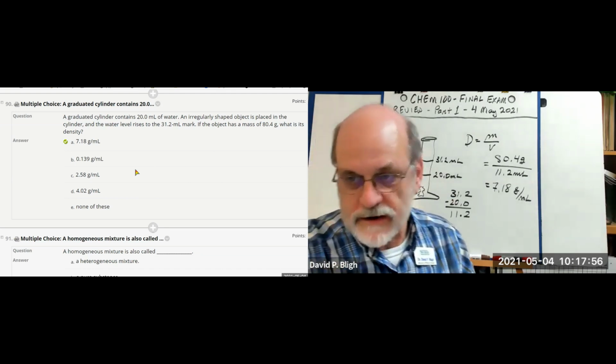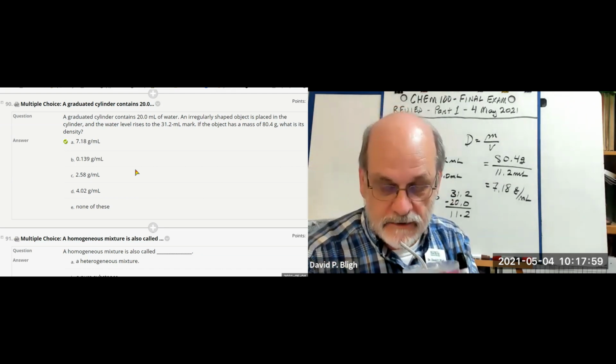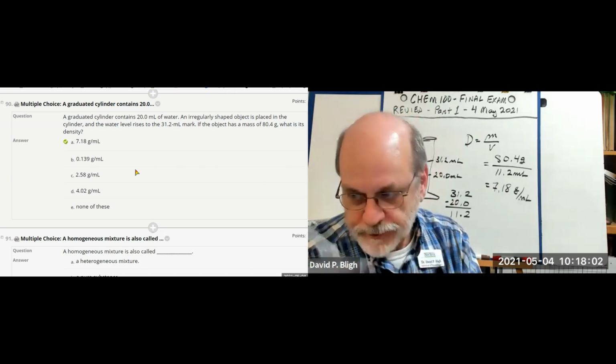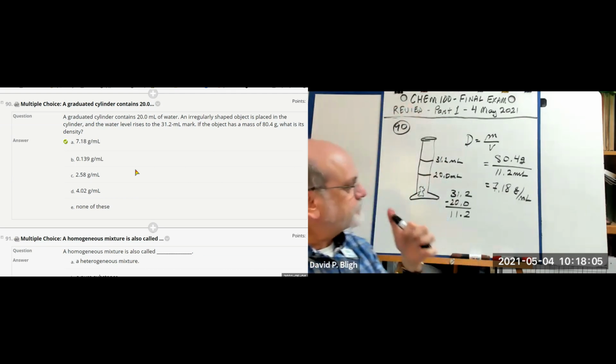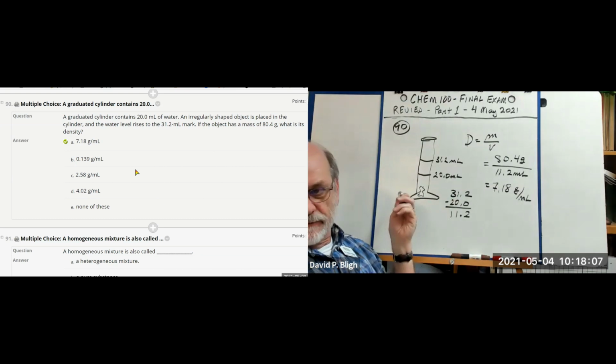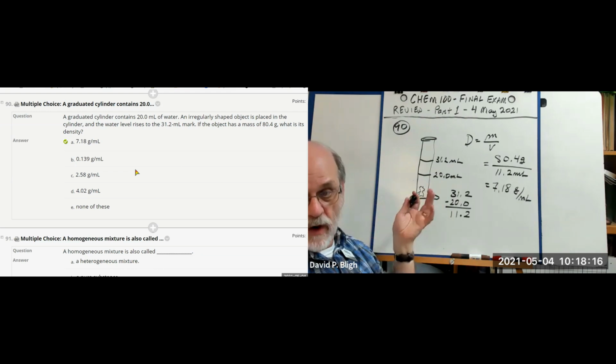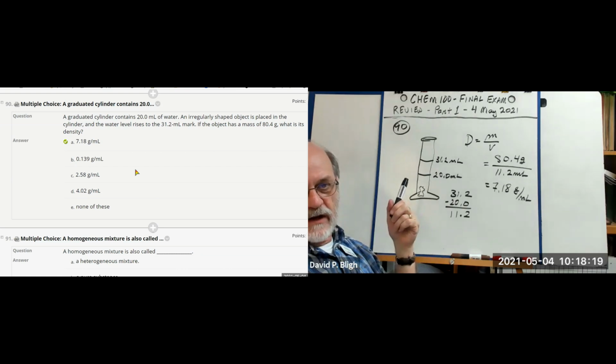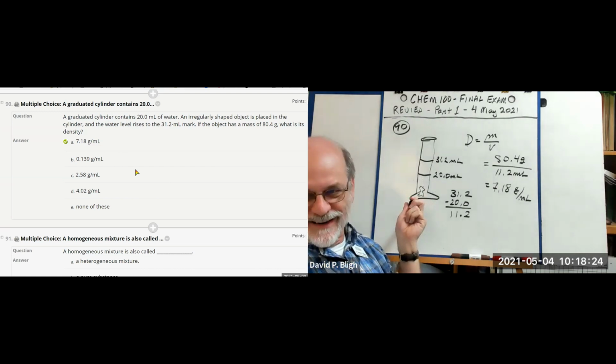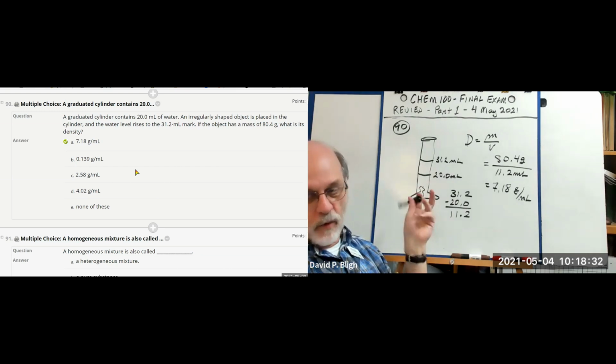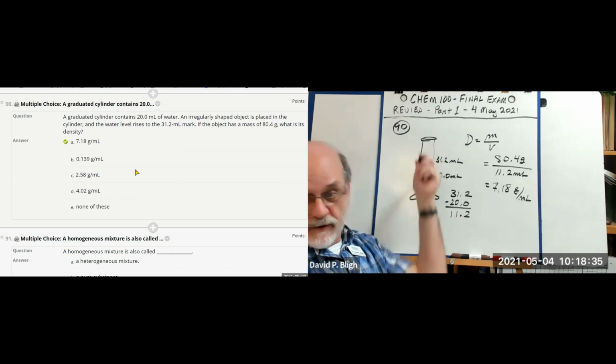The best way to find the volume of an irregular object is to drop it into some liquid and measure the displacement. Of course, you want to choose a liquid in which the object is inert, right? A lot of solid objects are inert in water, so water is a good choice. But if you had an irregular chunk of sodium, you wouldn't want to drop it in water. You'd have a nice little fireworks. So instead of water, you'd put oil in there. It won't react with oil. And measure the difference.